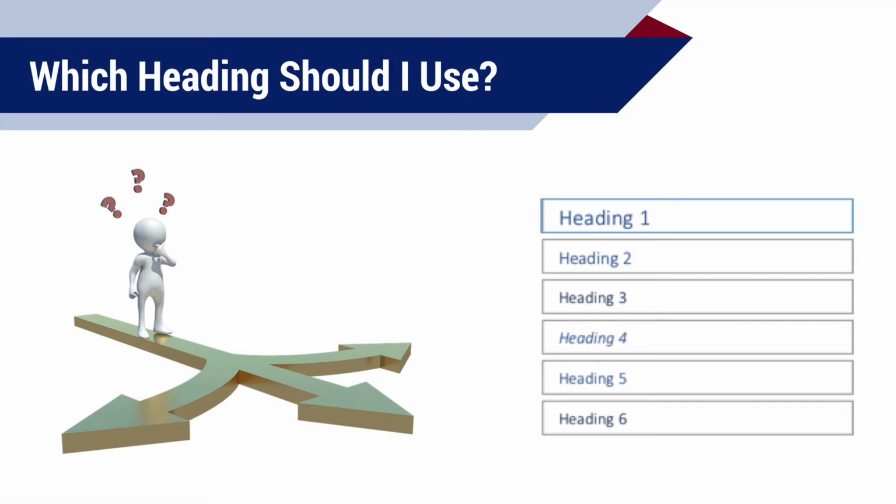But how do I know which heading I need to use? I used to think that heading styles were purely aesthetic choices, which meant I would just pick the ones that I thought looked the best in my document. But it turns out that heading styles are labeled 1 through 6 because they're meant to be used in that order to create a nested outline of your document.